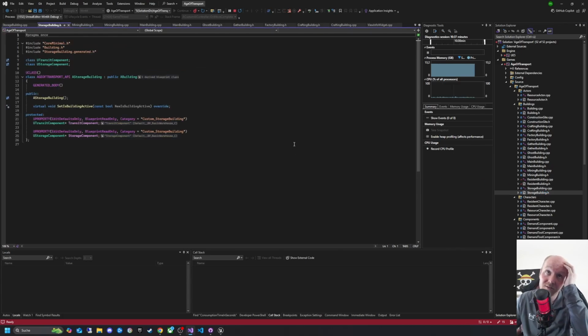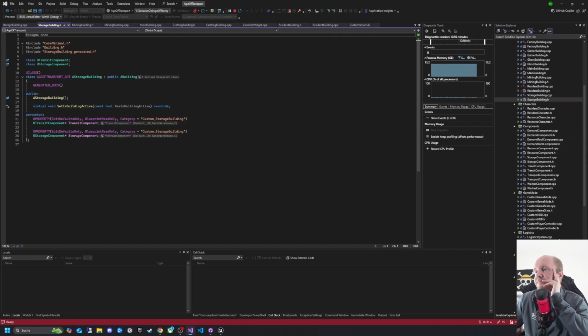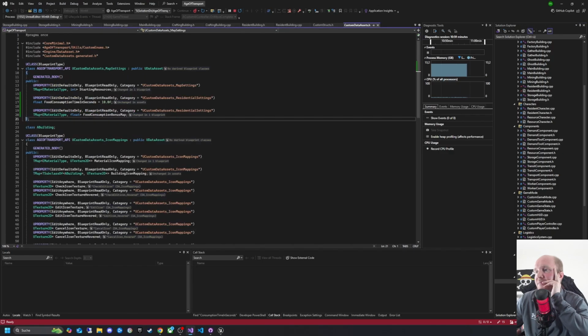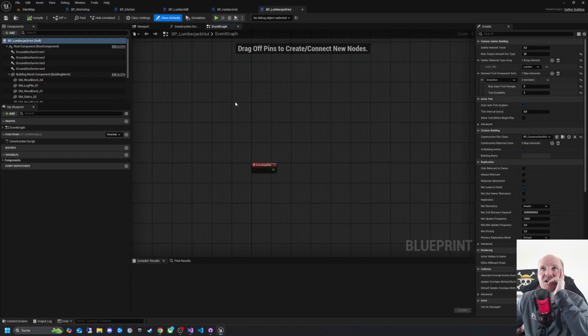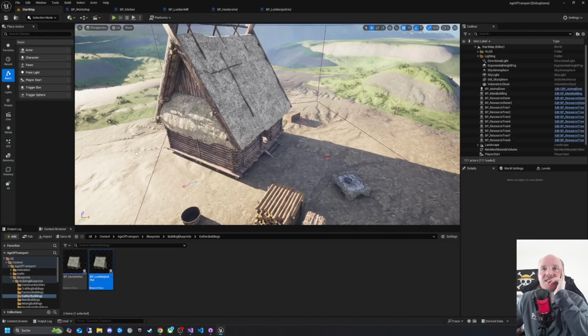And this is also easy. So let's see which settings we have now in our custom data asset. Just the 3. So we didn't do a lot of changing right now.